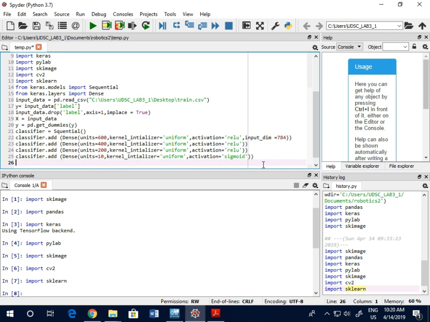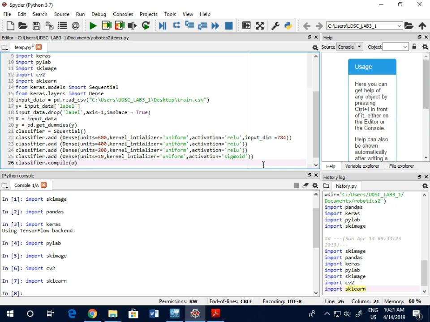Now you have to compile that classifier. So what did you do? You created everything. Now you will write the code for compiling the classifier. Classifier.compile. Now you have to optimize it to run to the limit you have passed. What you wanted was one input layer, four hidden layers and one output layer. So you have to optimize it. You have to write optimize.